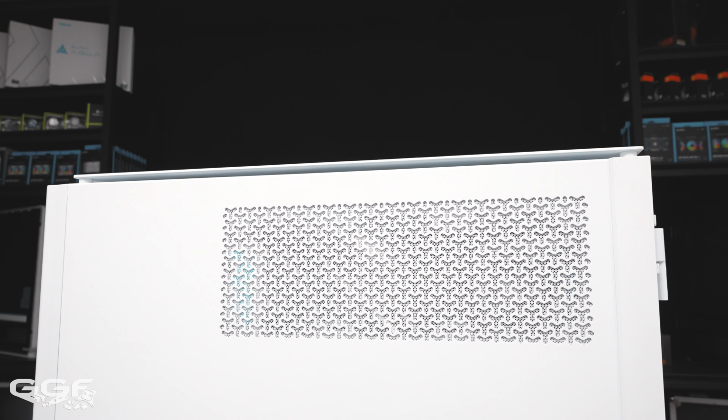You can do 420 in the center, and then you could also do the 360 on the back. So it's really unlimited on what you can play around with. Now, rear cable management, I always like to cover it in.